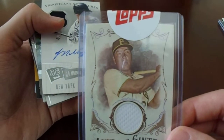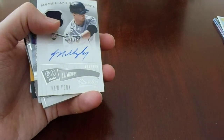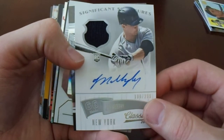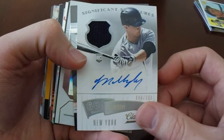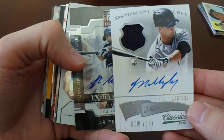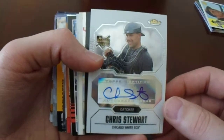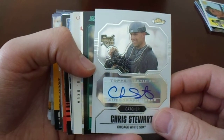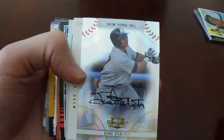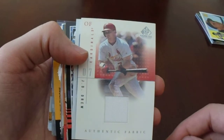Jung Ho Gung — this was one of the ones I went back and picked out because I needed a 24th and a 25th, so that was the 24th card. J.R. Murphy, who I think was a non-roster invitee for the Pirates for Spring Training. I picked up two of them — they're numbered cards, so why not? There's a Chris Stewart Rookie Auto. There's a Jose Tabata Relic. There's a Jose Tabata Auto, and this was number 25 — the 25th card I just picked out.